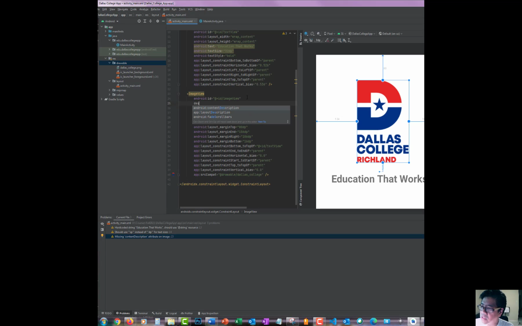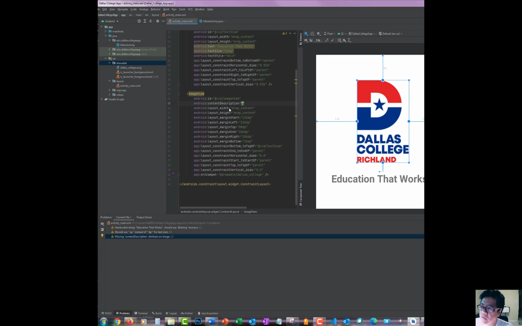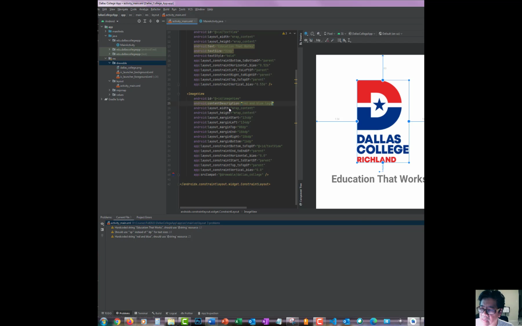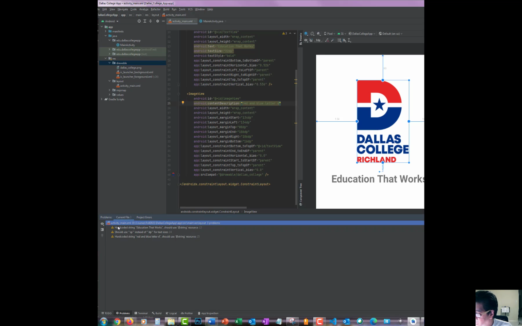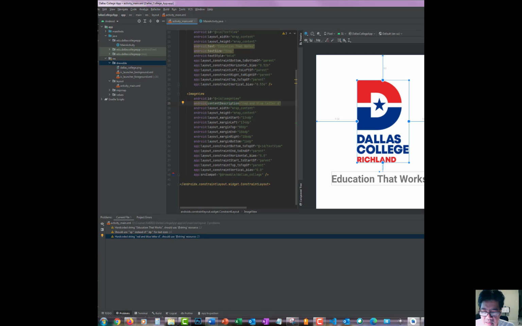Let me come in here and give it the word description, the Android content description. And I can give it some text like logo. How about color? Red and blue logo, something like that. Okay, letter D logo. Let's just do red and blue letter D. So something along this line, and so it makes it happy. That's okay, right? Again, come up to the file, do file, save all with this, and I'd like you to clear this in a second. It should be clear once you have all these things done. Hold on a second.